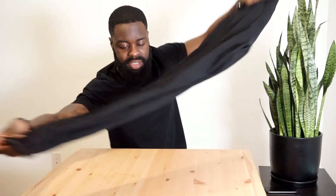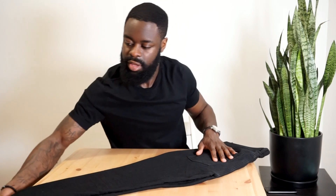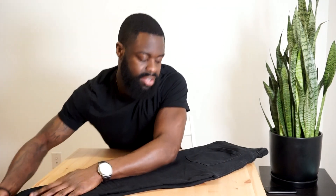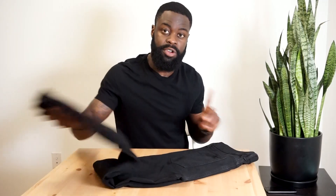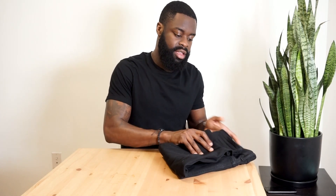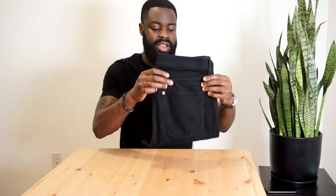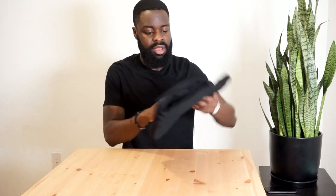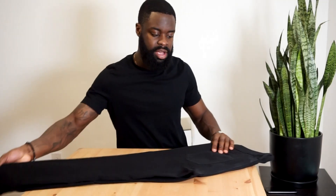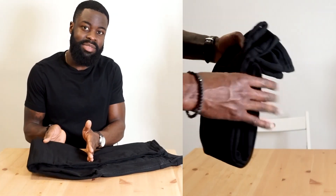Now put it on a flat surface and keep it as flat as possible. This is really simple to do with any pair of jeans. The first method: you fold it all the way up to the top, and then cut it in half right there — and you've got one folded pair of pants. That's how you fold your first pair. It's smaller than usual, not a lot of drop at the bottom. To recap: fold from the heel all the way to the top, then fold it over from the halfway seam.